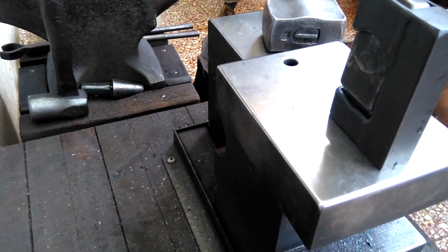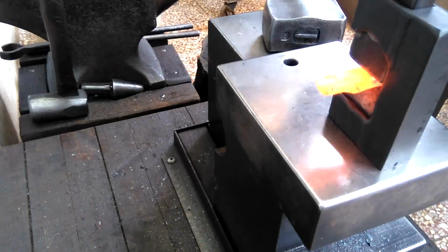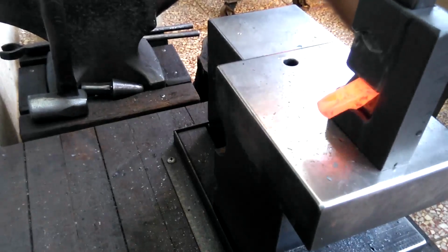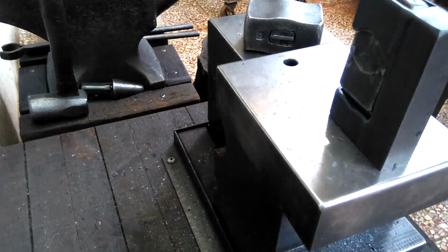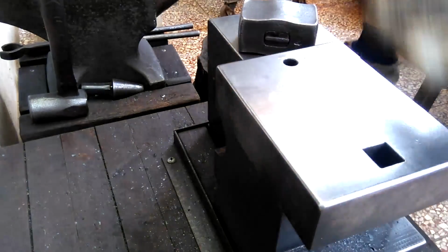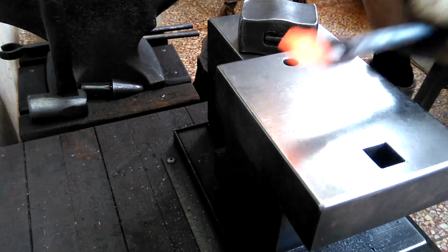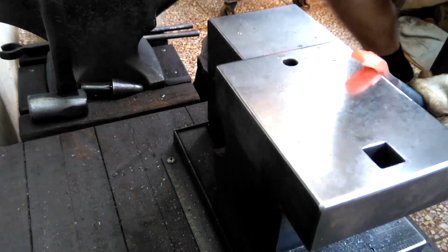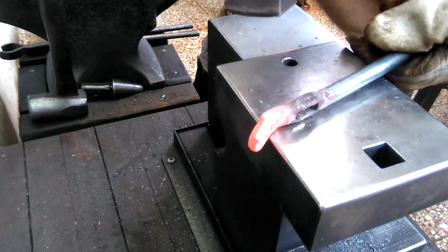I'm using my guillotine tool here just to offset the jaws some so that it'll be easy to accept a certain size stock, like for example a 1/2 inch or 5/8. Probably didn't have to use my guillotine for that operation, but I just have the habit of doing that. And then, bend it one way and then bend it back the other way. And so that creates a little bit of distance when the two tong blanks are together.